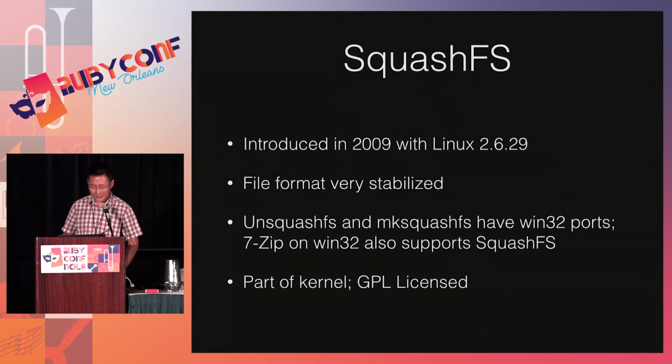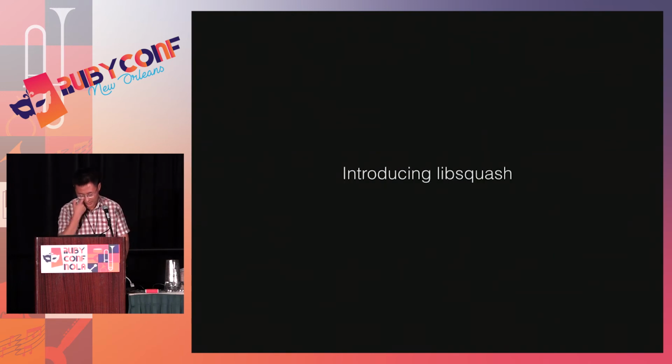that has actually been part of the Linux kernel since 2009. So we cannot just use that because it's GPL licensed and the code is part of the kernel. You cannot use it on the application level because the mallocs are just kmalloc. They're not at the user level, they're at the kernel level. So we cannot use the original implementation. So that's when I found SquashFuse. It's a FUSE implementation, so it's in user space, and it's MIT licensed.